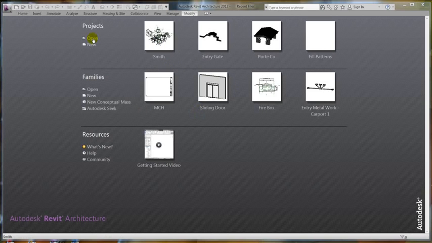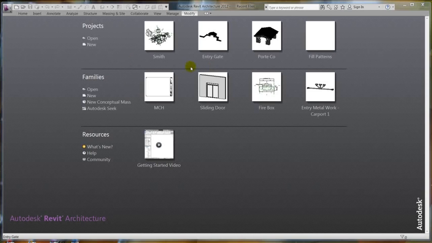When you open up Revit 2012, this is what you're going to see. You've got your last 4 projects that you've opened. Now, if you're opening it for the first time, you probably just have the 2 tutorial projects that Revit comes with. But families, you have your last 4 families you've worked on. This is just a quick way to get to what you're working on currently.